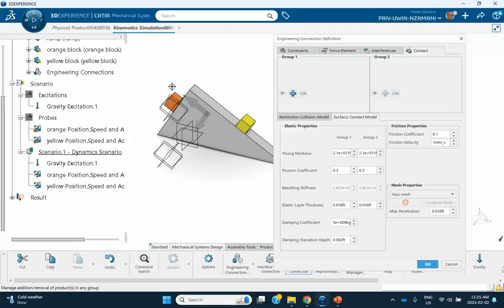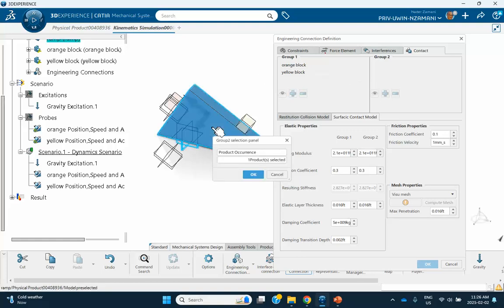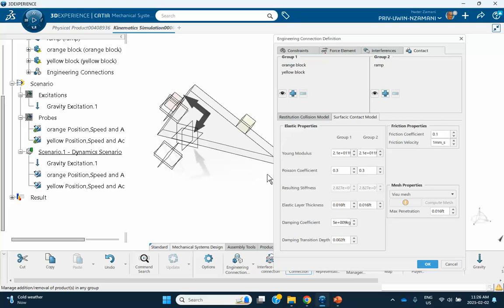We need contact between the orange and the ramp and between the yellow and the ramp. So add, select the orange one, another one, add, select the yellow one. That takes care of this. And group two, add the ramp. Okay. So now we have two options here.